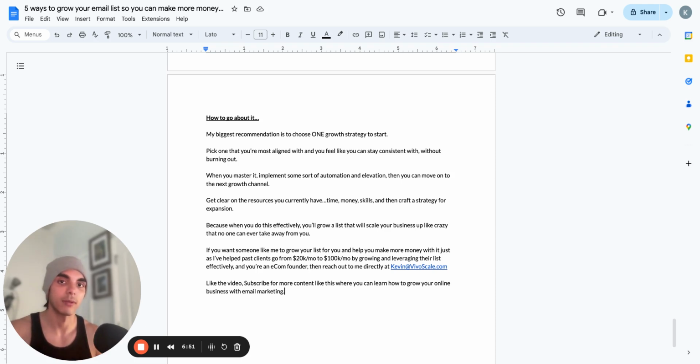What skill sets do you have available? Okay, like all these things make a difference, and it's important that you reflect. Don't pick one blindly because you've seen someone doing it and they're like, oh, that works really well. No, pick one that leans into your strengths that you can execute upon for an extended period of time. That's what's going to be most powerful for you.